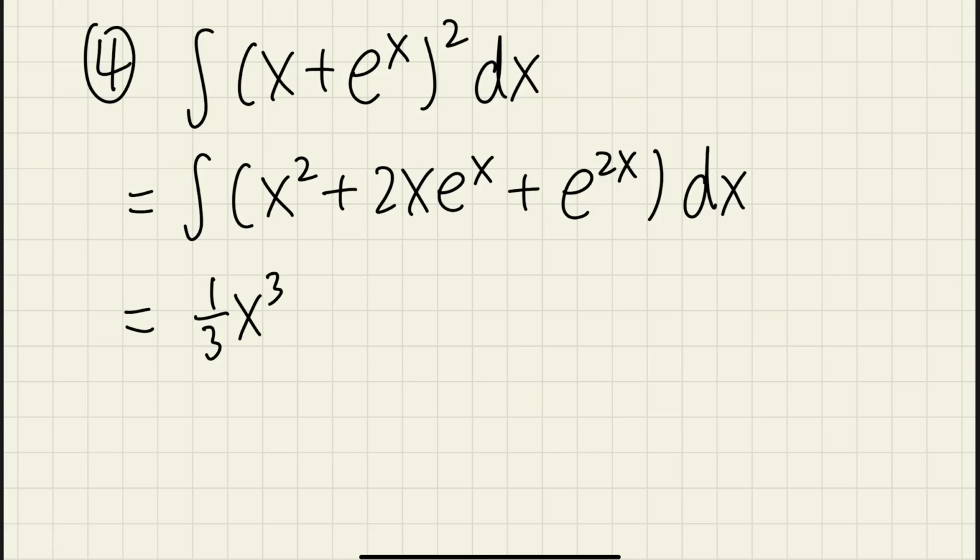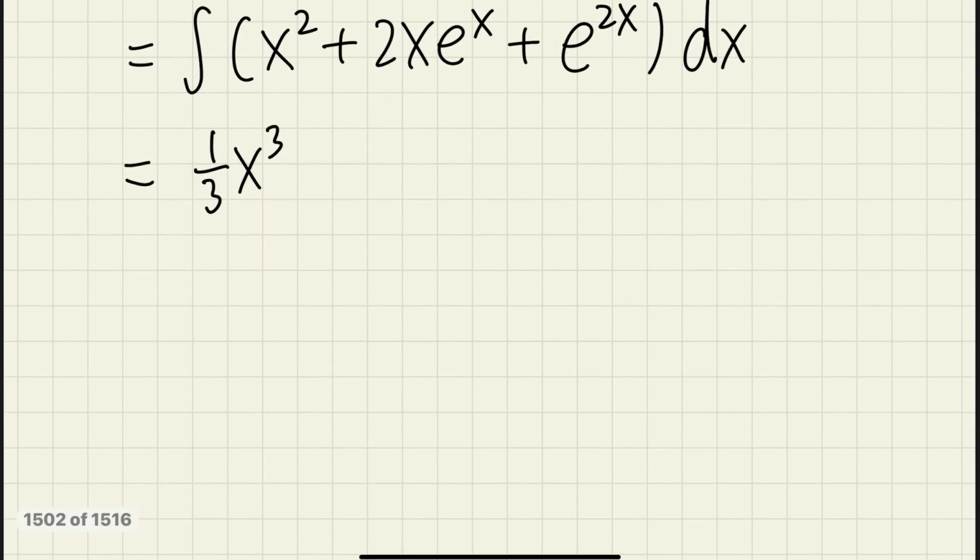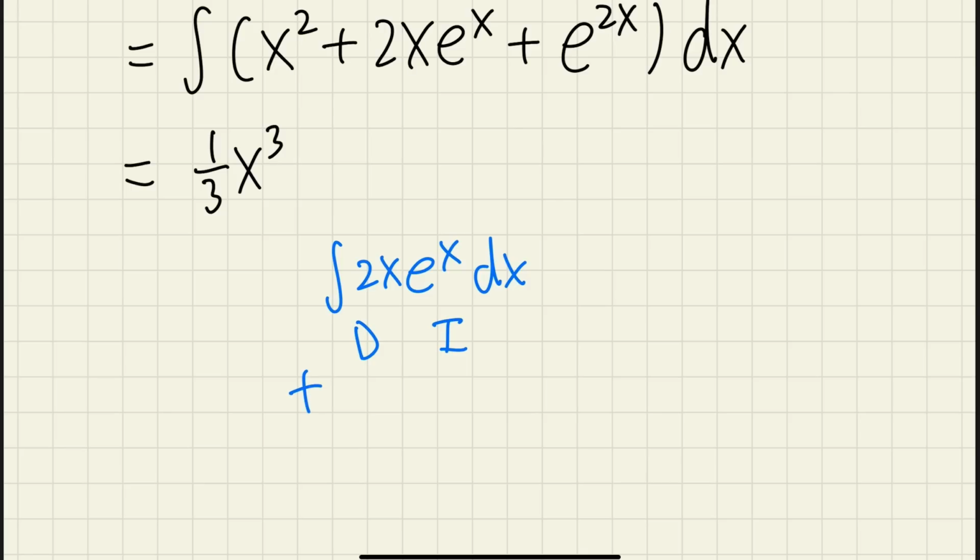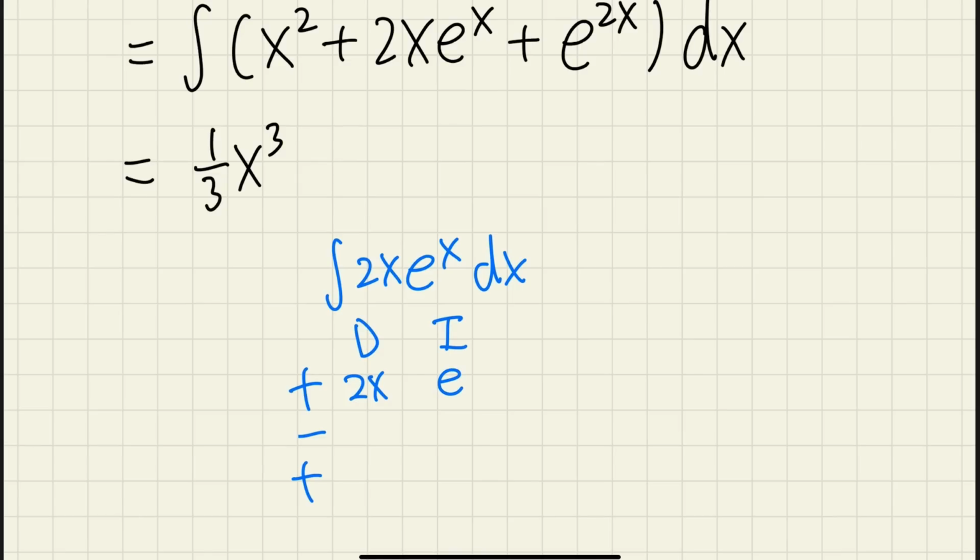Now, for the next one, when we integrate 2x times e to the x, we need to use integration by parts. And let me just write it down right here for you guys real quick. Integral of 2x e to the x. Do integration by parts, of course, let's do the DI method. Plus or minus plus, right? I'm going to do 2x for the differentiation. I'm going to do e to the x for the integration. Differentiating 2x, one time we get 2. Do it again, we get 0, so we can stop. Integrating e to the x is just always e to the x. Now, we do this times this, and this times this. And don't forget the sign in the front.